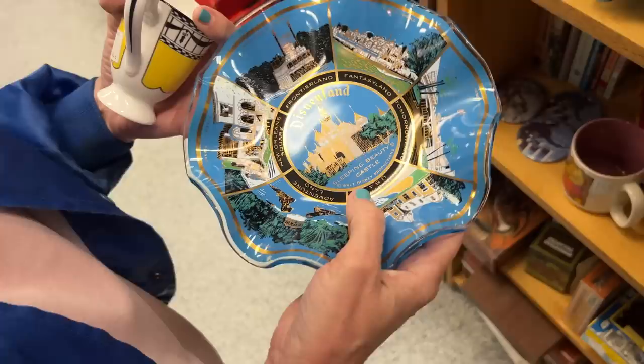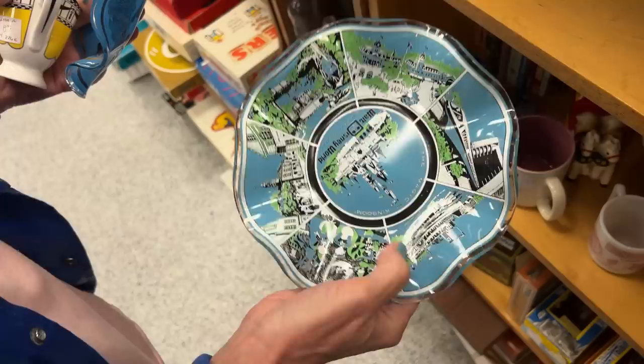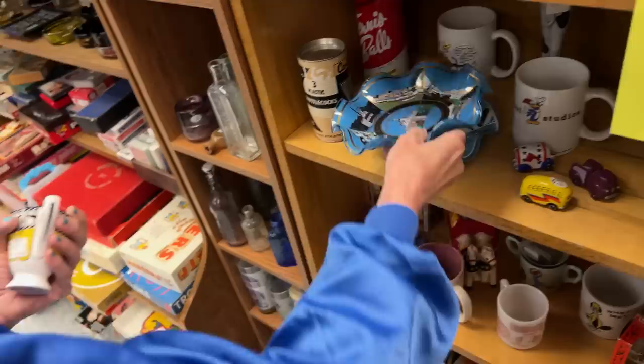I'm still leaning towards 70s. Well, let's look at Walt Disney World. Now, I'm not as familiar with Walt Disney World. Well, it's definitely post-71 because that's when they opened. Yeah, so it still could be 70s, though. We got the monorail. You got main entrance, Jungle Book. That's the Hall of Presidents. Oh, that's Small World. And Steamboat. Yeah, all the rides are still there, so it's really hard to say. But I'm going to stick with 70s on these. Pretty sure those were a 70s thing.